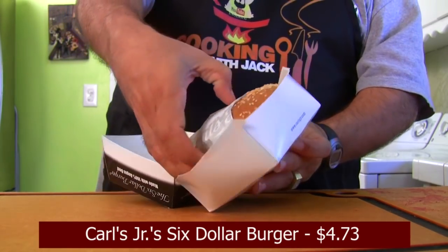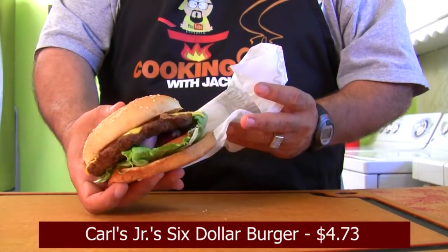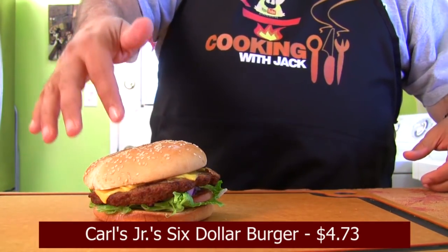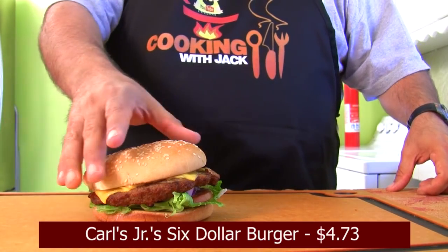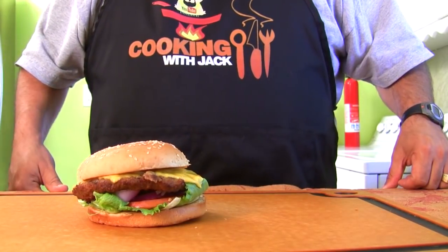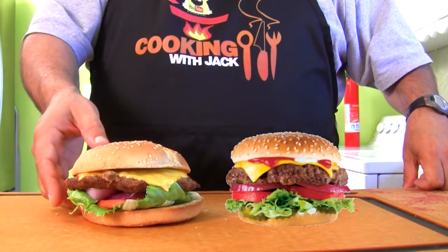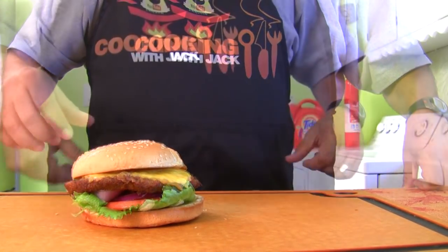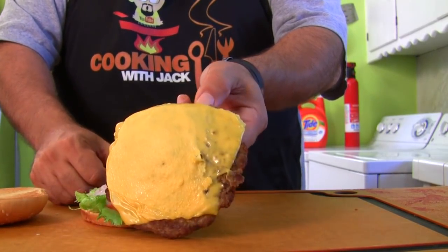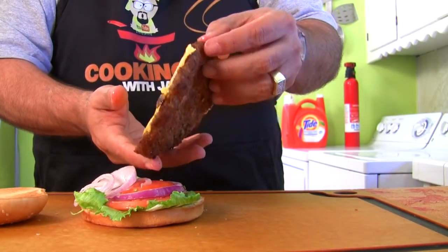So let's take a look at it. There you go. Get rid of the box. They do a really nice patty on this one — I've had it before. They're always lopsided and squished, but this has the cheese that they promised. It's supposed to be a $6 patty, which is extra extra big. $4.73. Next to it is the one they show in the advertisement — what do you think, close to it? I know it's a little deformed. So let me pull the patty out. They give you a lot of cheese, nice piece of cheese. The patty's big, thick, and really heavy. This is the best of the patties in my mind.